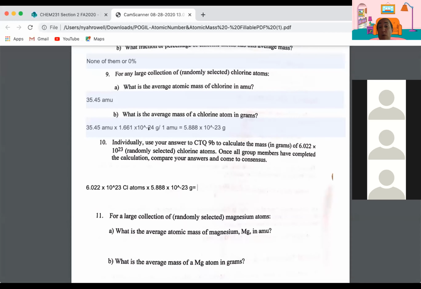But what I want to know is the actual answer without doing the calculation, because the concept behind it is what you need to understand. You're absolutely right. The math, and once you do the math, you'll get it. But I don't want you to do the math. So please, nobody put it on your calculator or your phone, right? So you have the weight of one chlorine atom, and you're multiplying it times Avogadro's number. What answer should you get for chlorine? This is for chlorine.